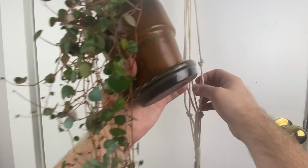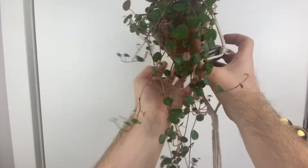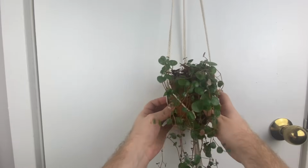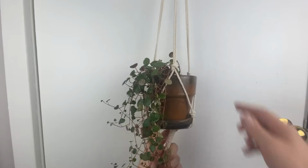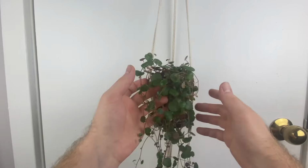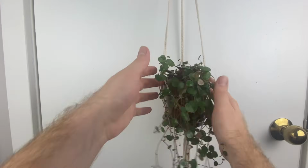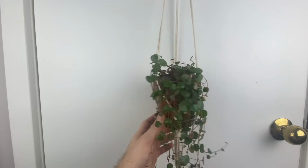Finally, we just have to go in and make sure that our macrame plant hanger looks good with a plant inside it and of course fits the pot as we intended it to. So yes, it does. It looks fantastic. You can see here I used the 3, as you know, and it looks a little asymmetrical at parts, but that's what I really like about it. And of course, with a trailing plant like this, where it's just spilling over one edge of the pot, I absolutely love having it spill through just one side of the macrame hanger. I think it looks wonderful.